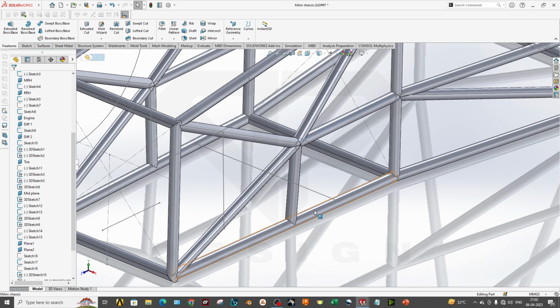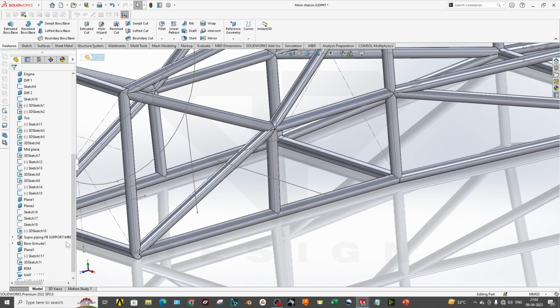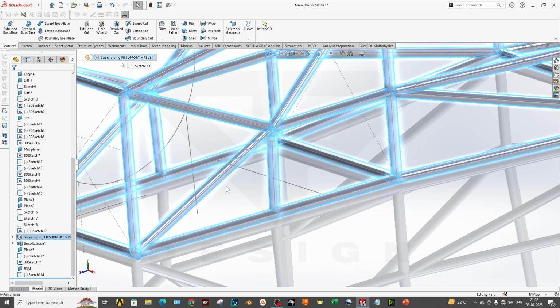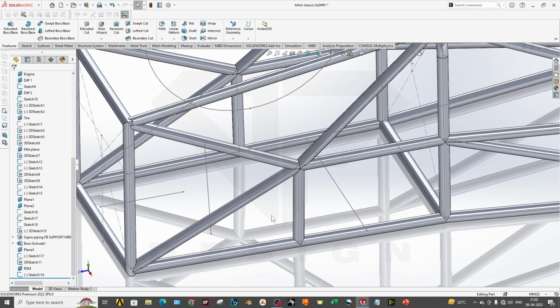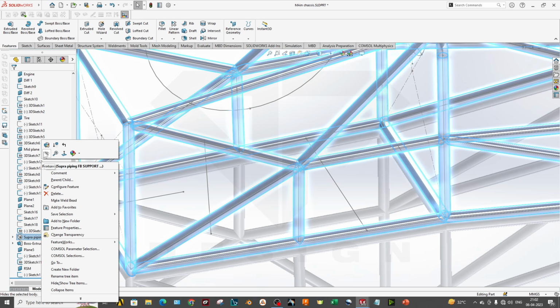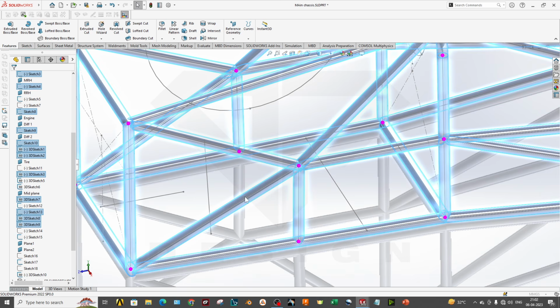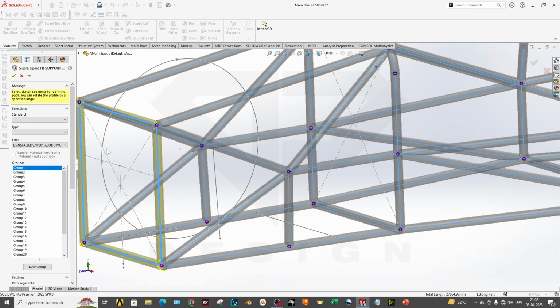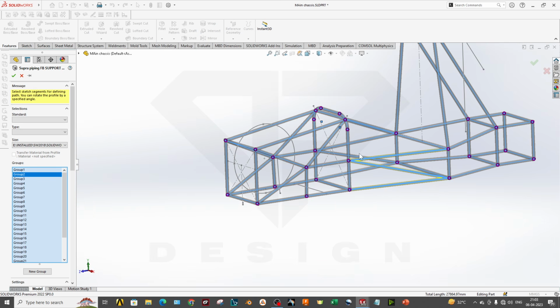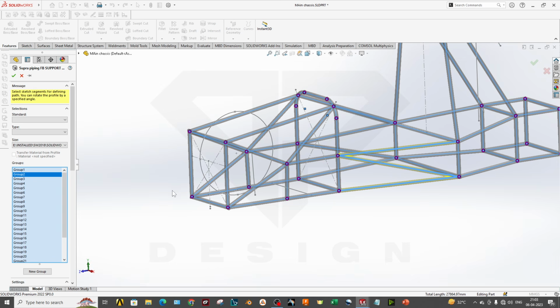To ease the manufacturing method, you can simply apply weldments, as I have uploaded the previous video on that, so you can go through it. I will edit this, and as you can see, in the first group I have added 4 members. In the second group I have added these 3 members, that is a seam.